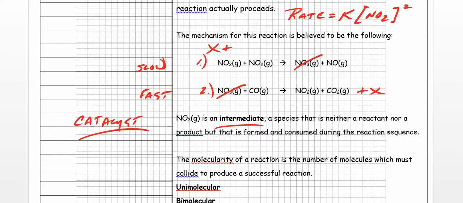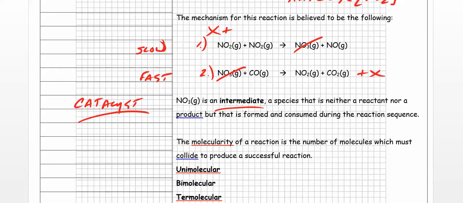Now, I want to talk a little bit about molecularity. What do we mean by molecularity? Well, molecularity means the number of molecules that are present in a particular step. So if you have one molecule involved, say a molecule that simply disintegrates, falls apart, we're going to call that unimolecular. Let's just say that you have 2 molecules. That's going to be called bimolecular.